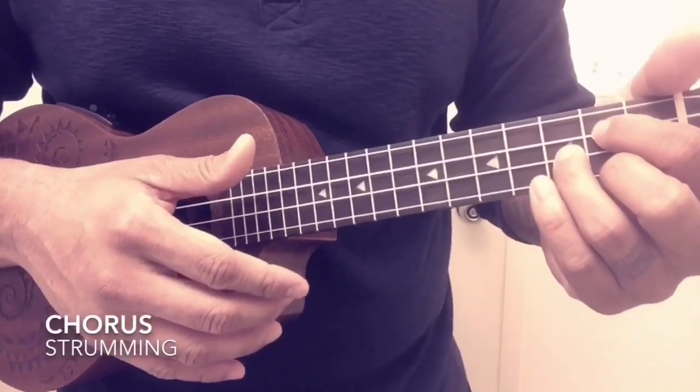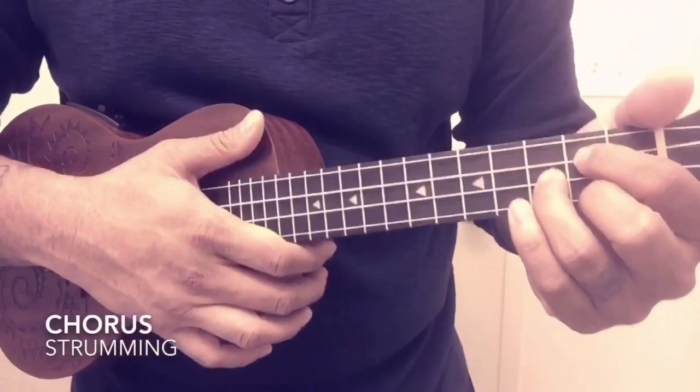Pause after the G, and then it goes back to the verse.